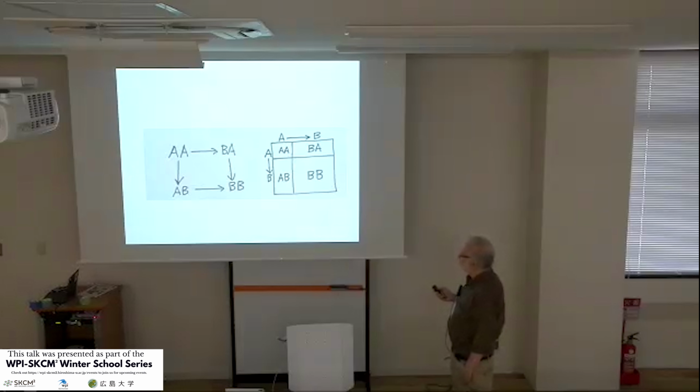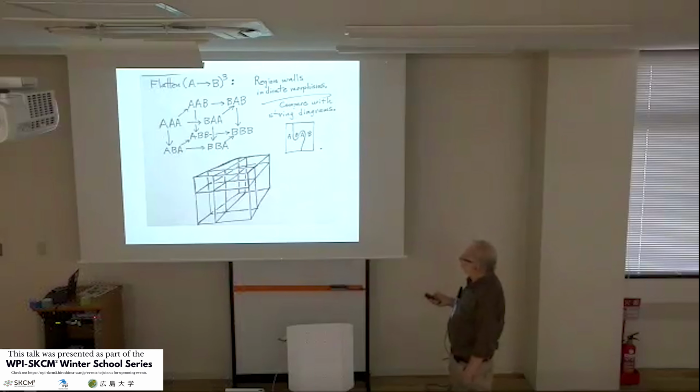In the old days, it used to be that people would think of A plus B squared, and in order to understand it, they would think about this picture. By now, people don't even teach this picture necessarily, but that picture is actually the categorical form of A plus B squared. And a nice exercise in thinking about categories is to think of generalizing A plus B squared to A plus B cubed.